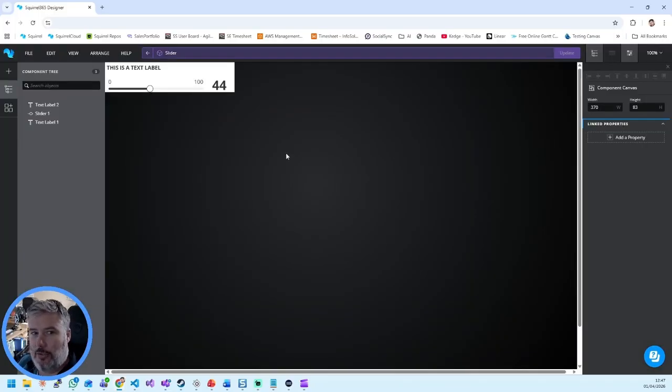You can tell you're in the edit mode because you've got the purple bar across the top. I can also change the name of it there from slider to something else if I wanted to as well. But in here now, I've got just the components that I created my custom component with. To connect up the properties to the custom component, we create what's called a link property. This is basically creating a link between the custom component and the spreadsheet when we configure that later on.